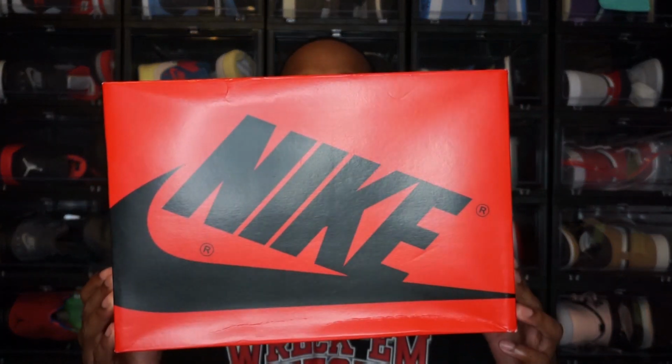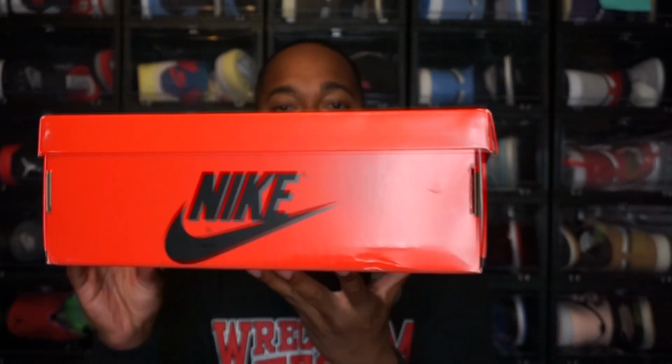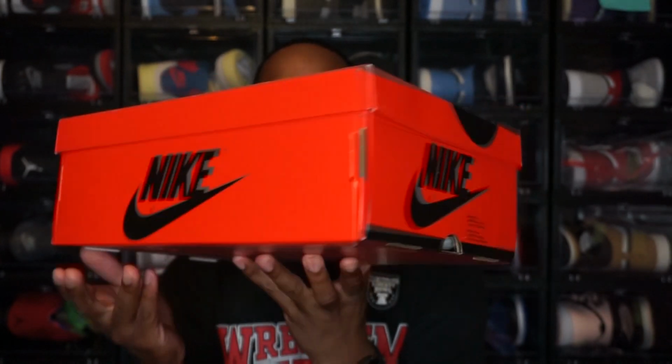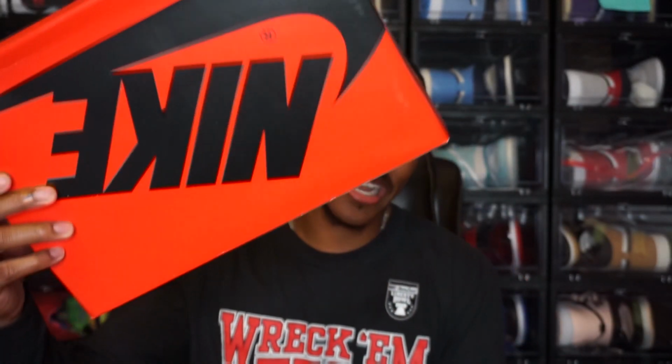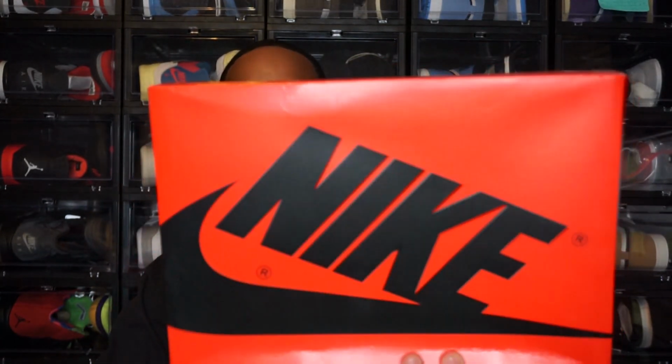So jumping into this early review over the Air Jordan 1 Newstalgia. Of course, we're going to start with the box. So you do have the women's Jordan box that we get with these. So you get the all red box with the black Nike lettering on here. Of course, y'all know I do like this box. I like when they switch stuff up on the Jordan 1 boxes. And this is one that we've been getting a lot of recently.